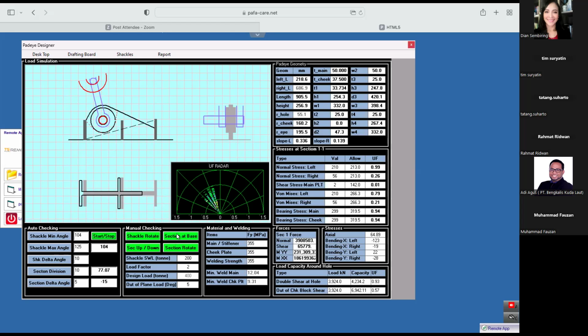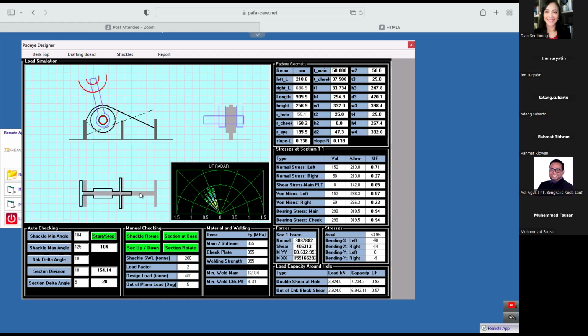So how about the section at the base? Of course, the section at the base will be less critical than this critical section. And this is not good for this direction because it becomes red. So basically, the pad eye is designed for only this range of pad eye direction.